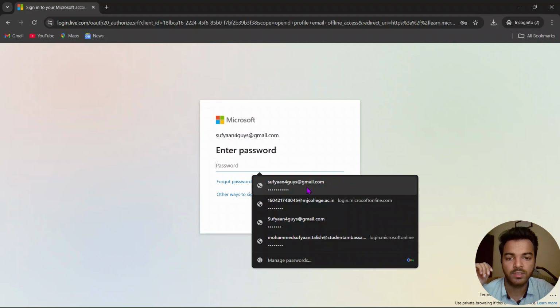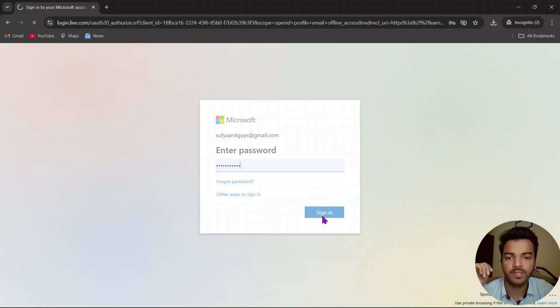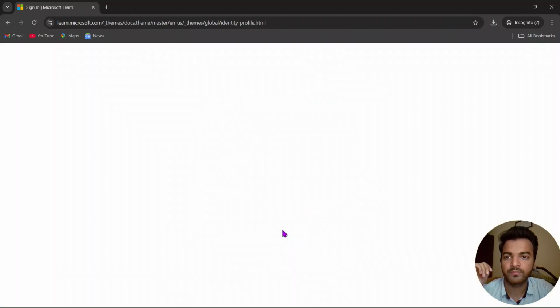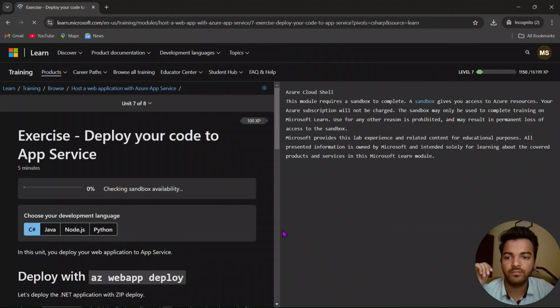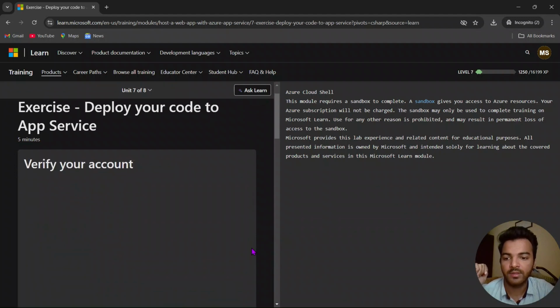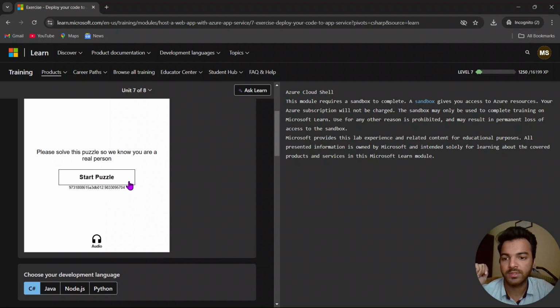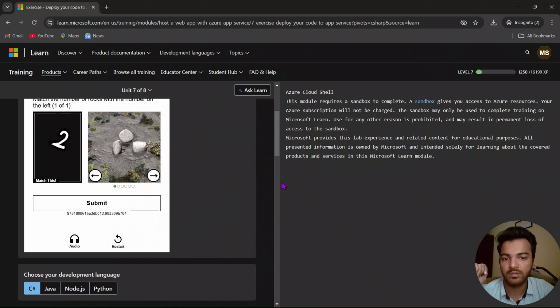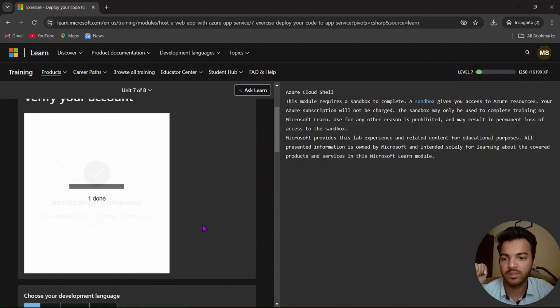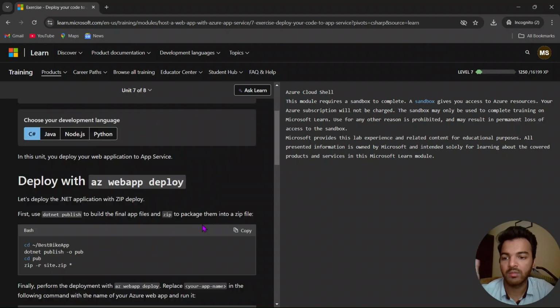So basically, this sandbox will get activated. Yeah, so basically the sandbox is getting verified, and here you'll get some captcha. Let's come over here. Submit. I'm not a robot.